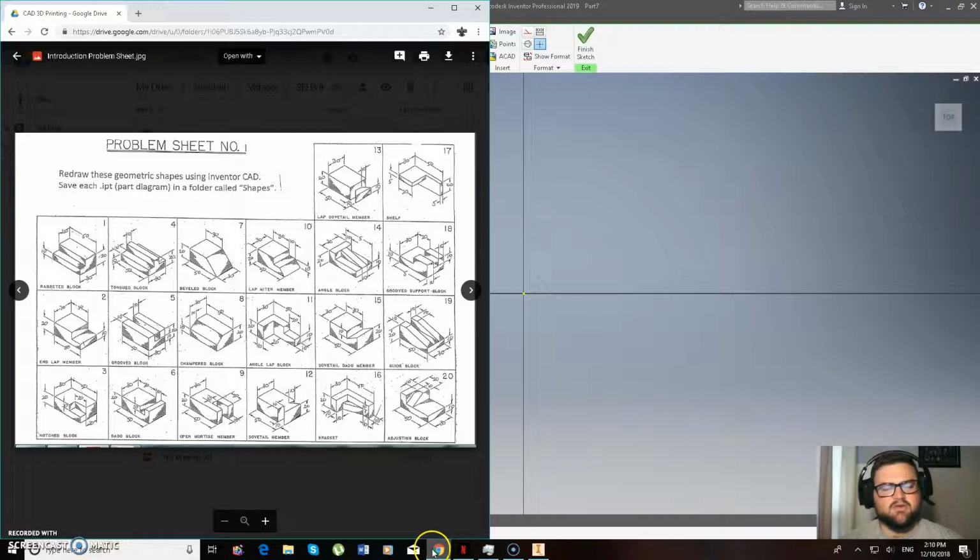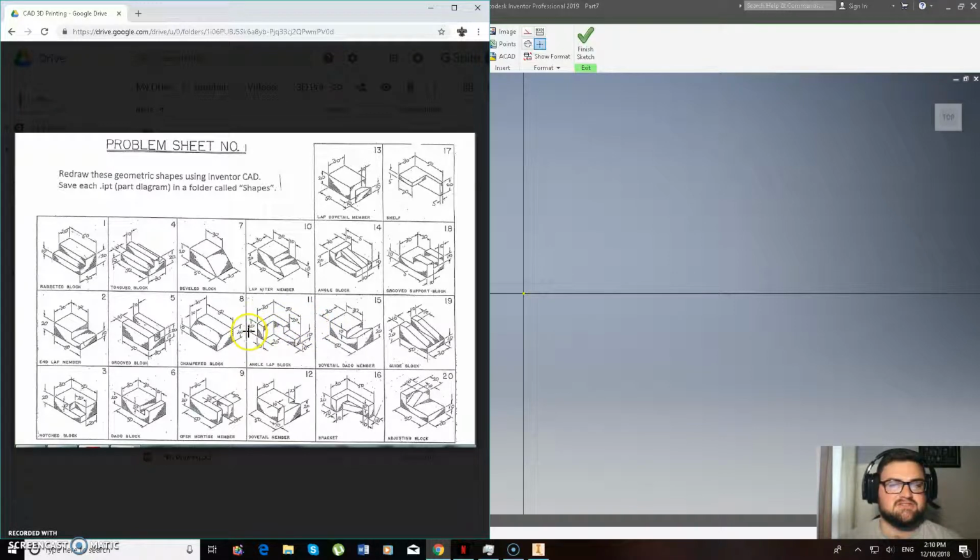Because this is an introduction sheet, we're trying to help you out and help you develop some skills, which would be the proper English way of saying that. So lots of the measurements are going to be the same. We're not trying to trick you with measurements. We're just trying to get you guys the skills in year 9 to be able to create things on Autodesk Inventor and get some good 3D printed outcomes. So let's get going. So 50, 20, 30.